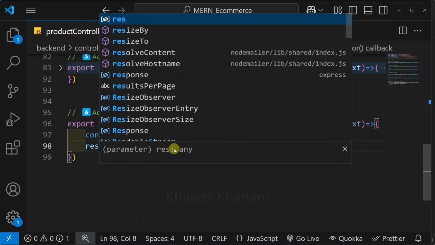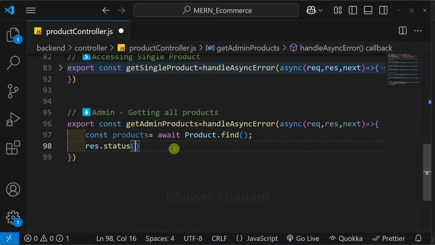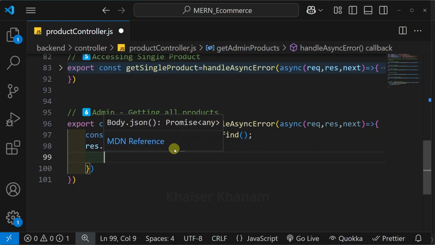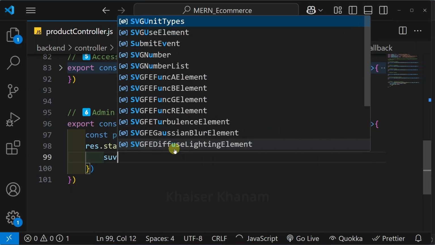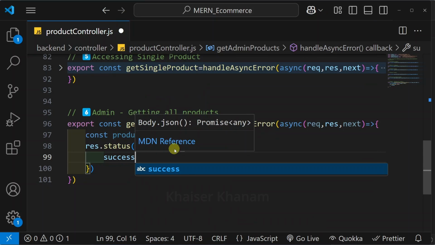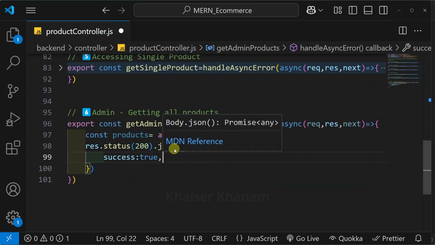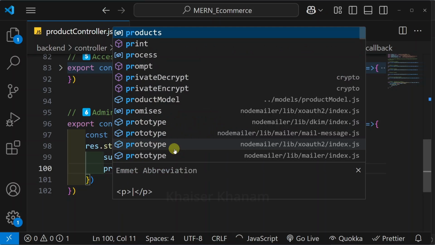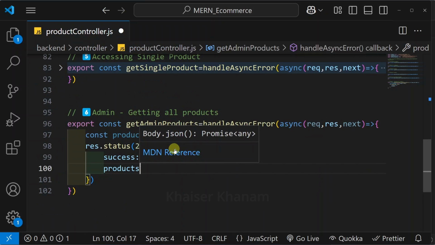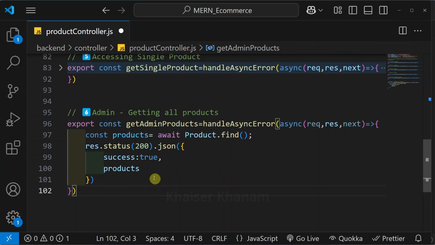Then I'm just going to send the response dot status. Status code will be 200 if everything is fine. Inside this, I will write success true, separated by comma. Then whatever products I have, I will be sending those products as the response.